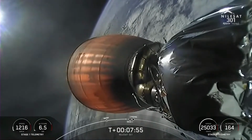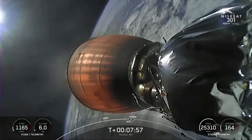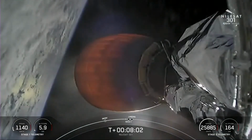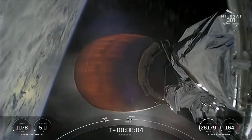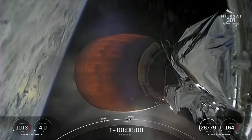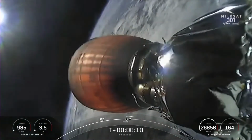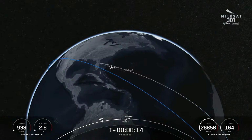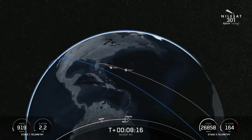Well, for this one, they're going to be using the center engine, and it's going to be about 29 seconds, if I remember correctly, from the timeline that SpaceX releases. If not, I think it is. Perhaps I'm off by 5 seconds because I don't remember exactly the times, but yeah. Very cool. Well, 29.